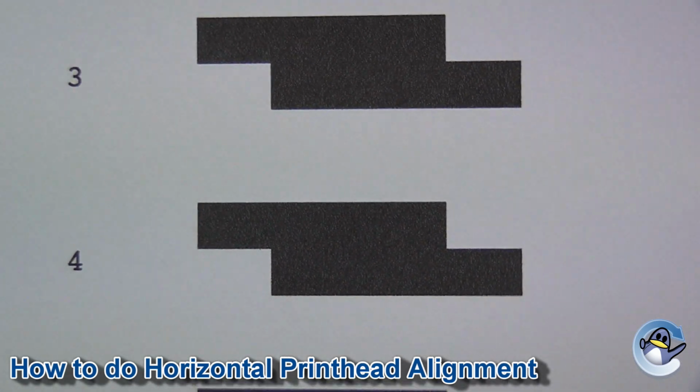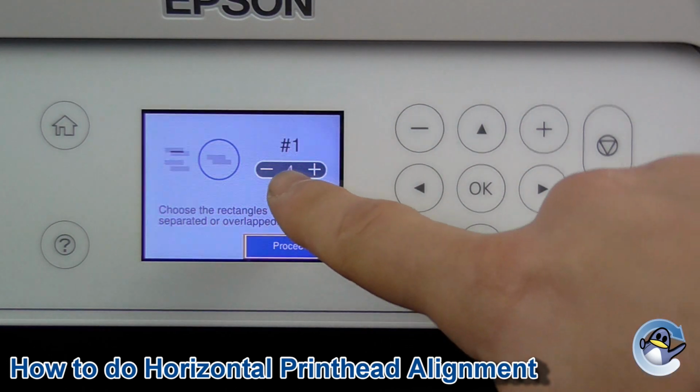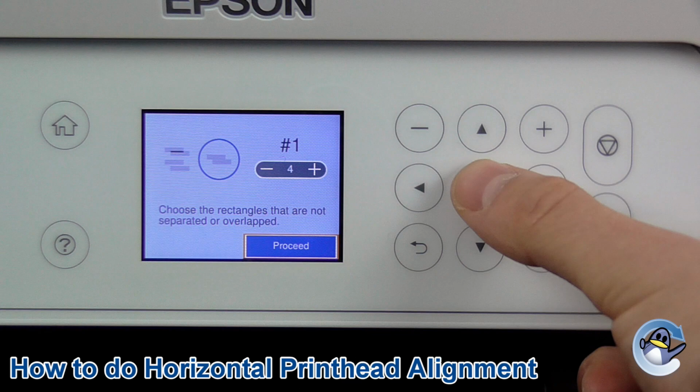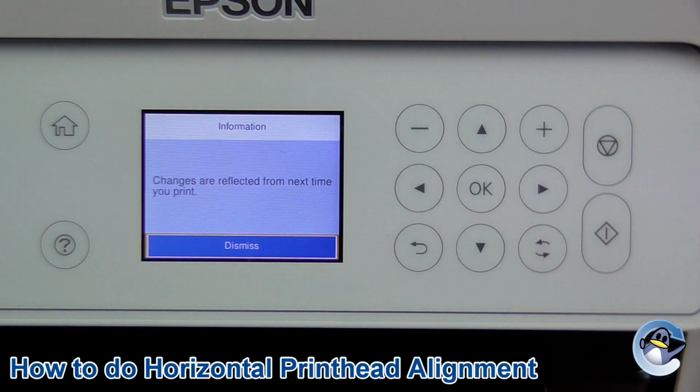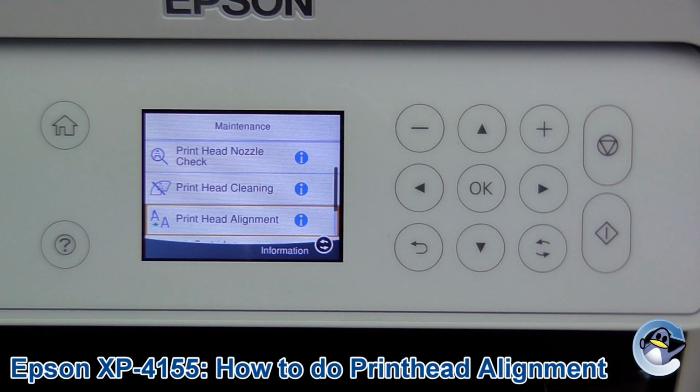Okay, so we go back to the screen. We're going to select number 4, which is the default one. As you can tell, I've already run alignment on this machine as I set it up. And we're done. So hopefully you've now got some nice looking prints that you can be happy with.